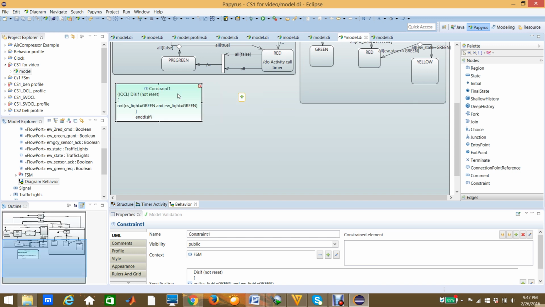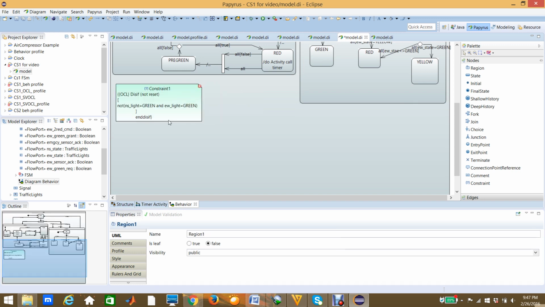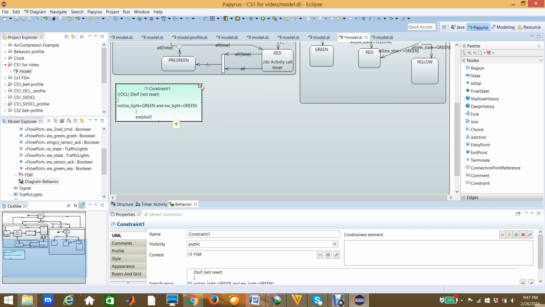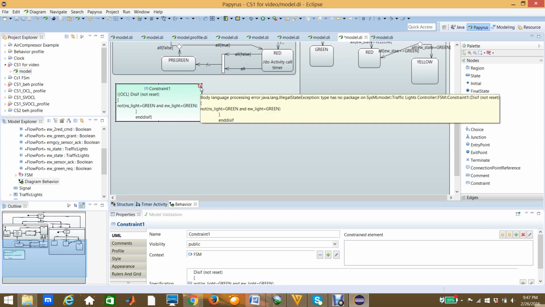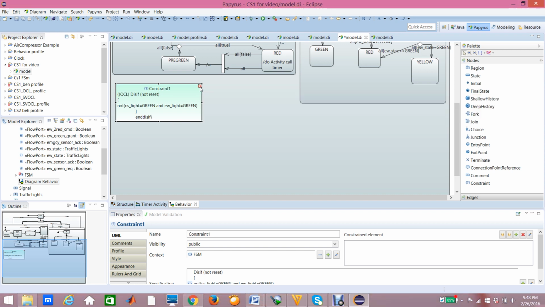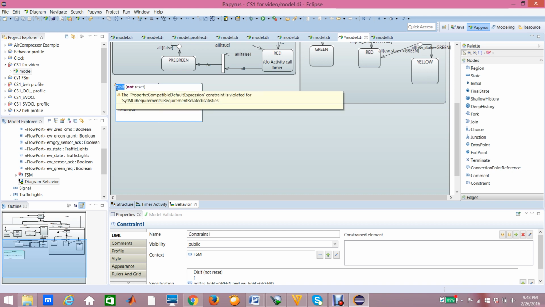Here is the constraint we have just written. The small cross at the top corner of the constraint box appears because the if keyword is not in OCL.